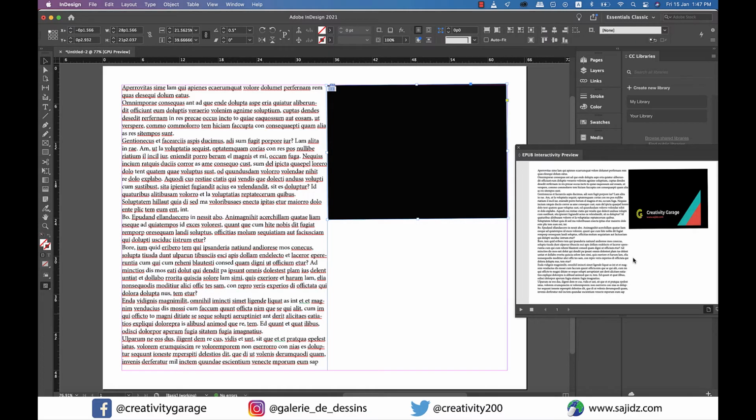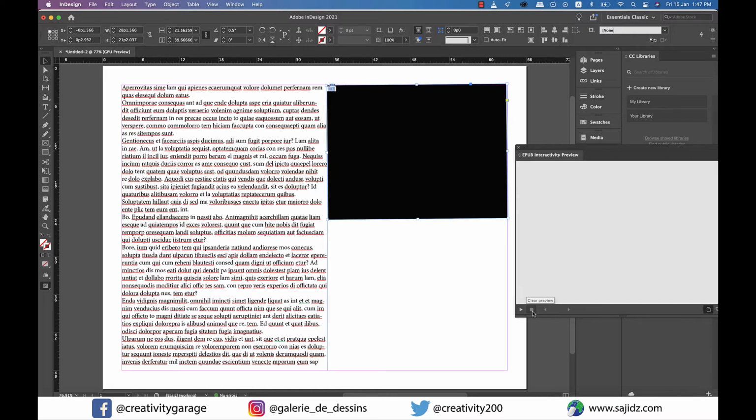It's always better to check the preview on the interactivity panel because this is how others will receive it after publishing the interactive document. Now, obviously, when we insert a video like this to our InDesign document, it's going to increase the size of the document considerably. So alternatively, what we can do is embed a YouTube video or even a Vimeo video if possible. So let's learn how to do that.